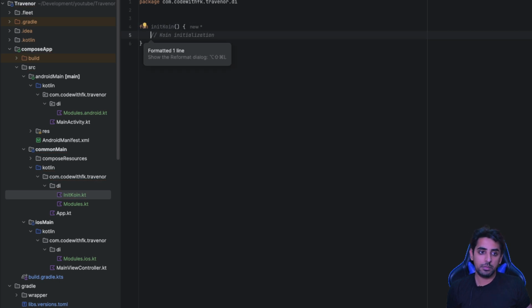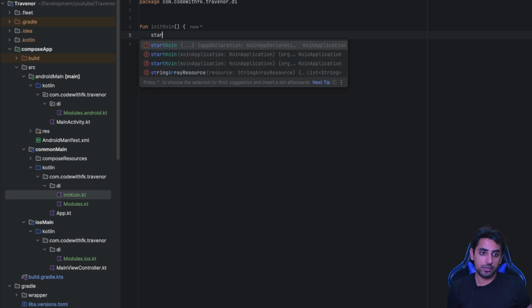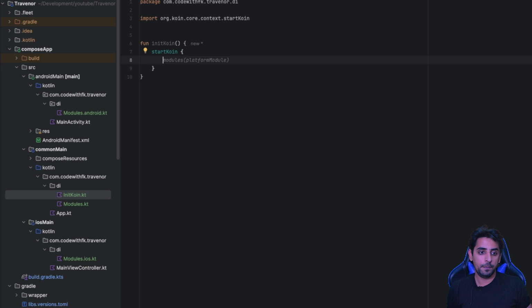What exactly this means is that we now need to start Koin over here. So we will do startKoin, and along with that we'll add modules as platformModules and sharedModules. This should be enough if you are doing it for iOS, but for Android there is one more catch: we also need to define the Android context.